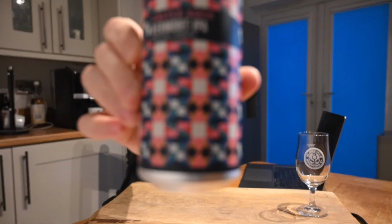Today's beer is a Vermont IPA from Castle Rock Brewery. They are a Nottingham brewery local to myself. Before I crack this open, a quick look at the can. Some very fetching artwork on these new Castle Rock kind of craft style cans.